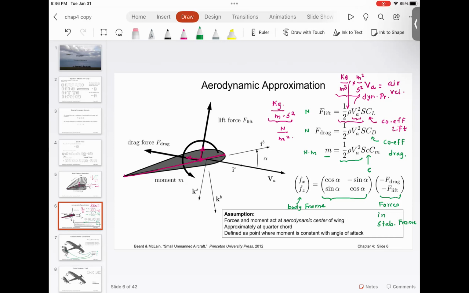You can think about it like the centroid of the airfoil, but it is assumed to be actually at the quarter chord. It is not exactly at the centroid. Because if you look at the shape of the airfoil, you can clearly see that if I were to draw the CG, it will be a little bit above the quarter chord length. But that is how it is assumed.